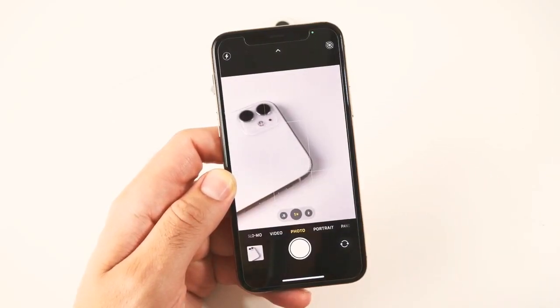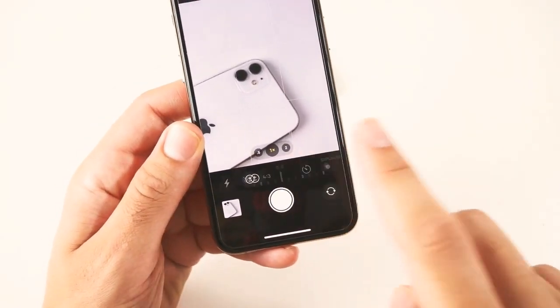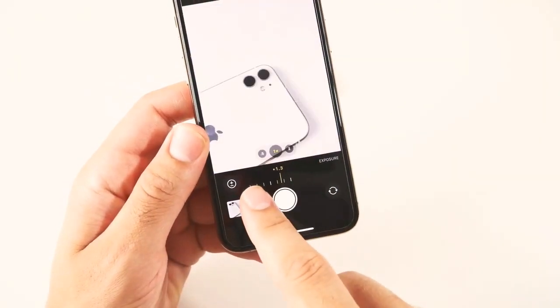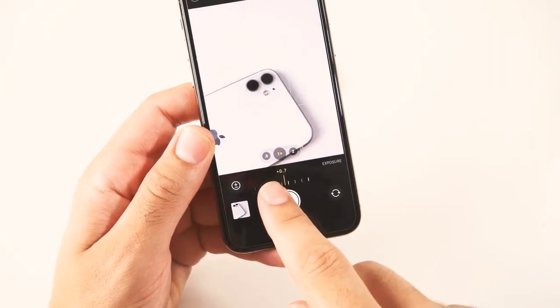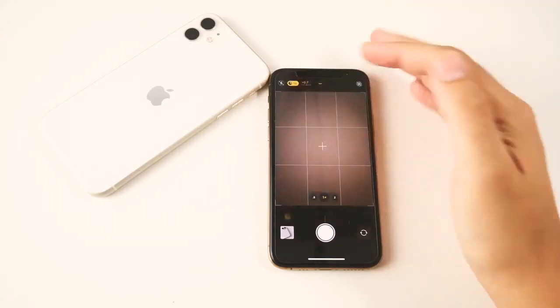So, you have to have an XS or an XR. That's going to be pretty great for those users. Also, we have a new exposure compensation control. Now, this will help you easily lock that exposure. This is great for videographers or photographers who just want to get that perfect shot.